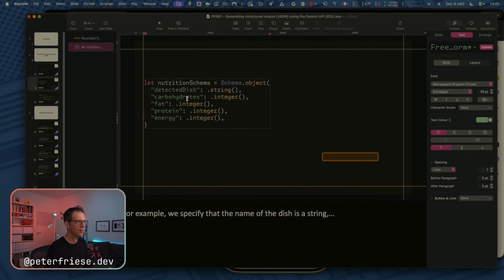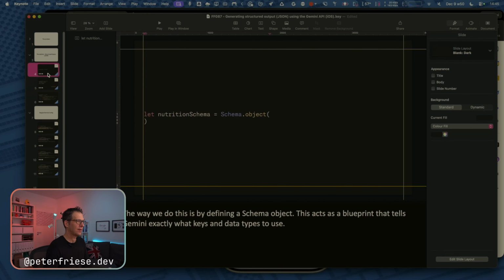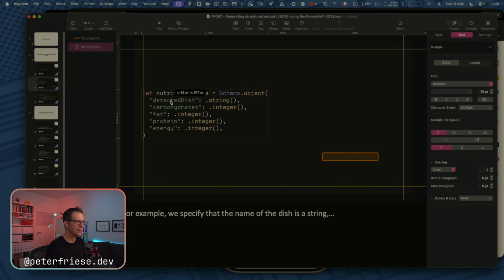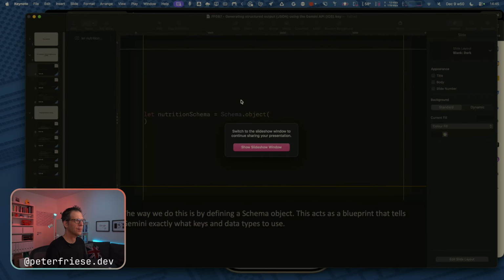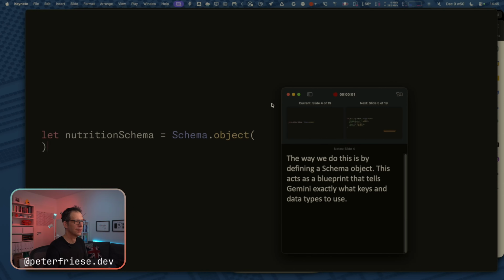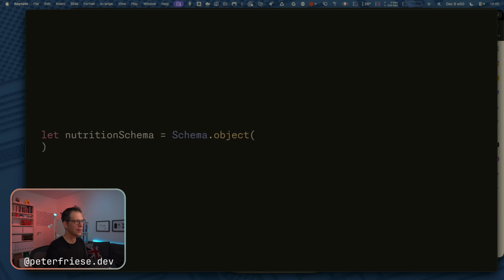All right, so all the quotes are correct, indentation is correct, we only have the types. So let's move this to the middle, play in window, ta-da, go to the next one.